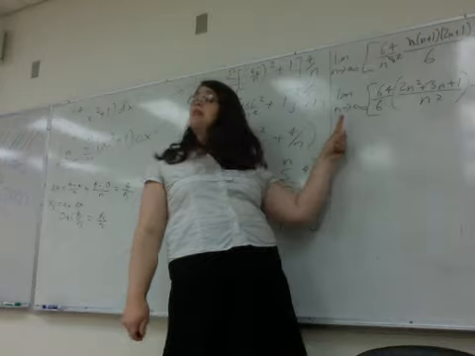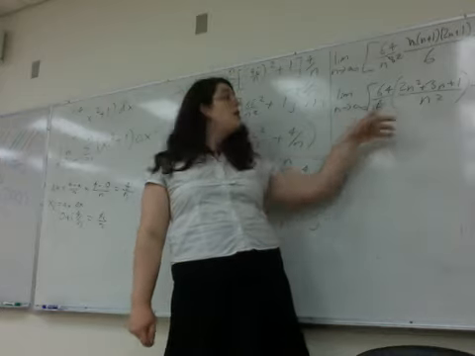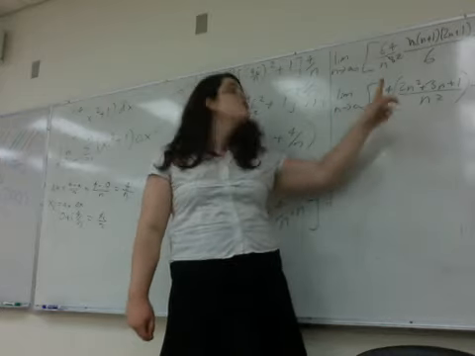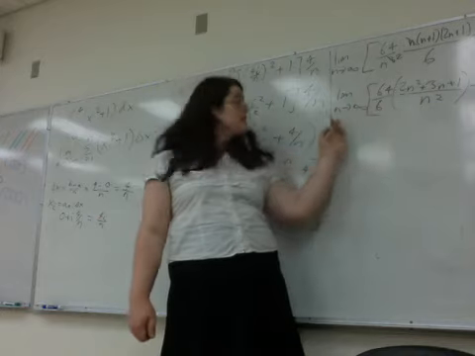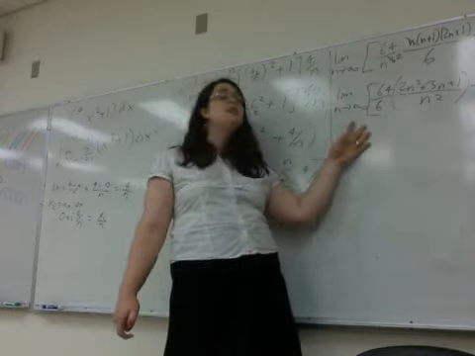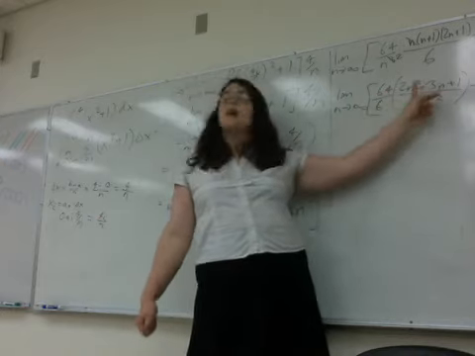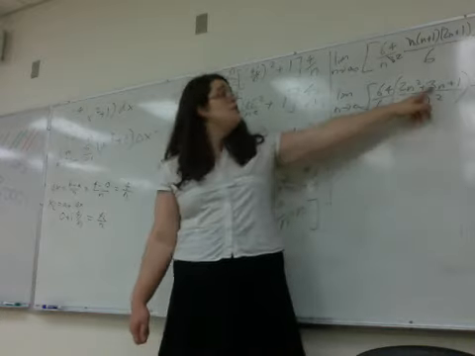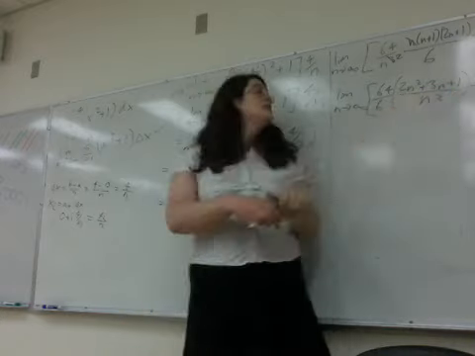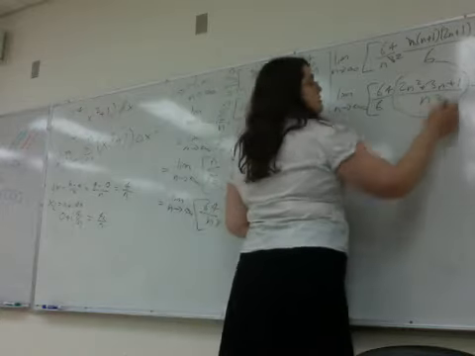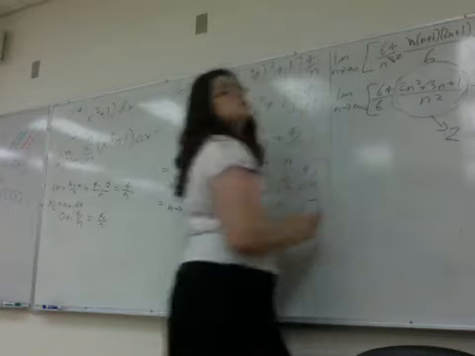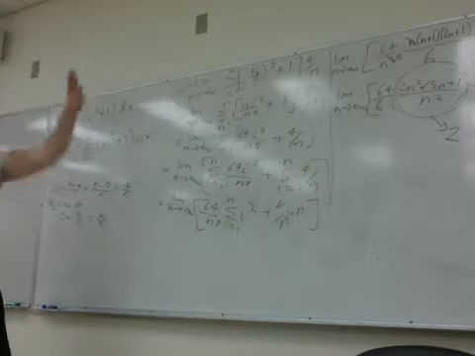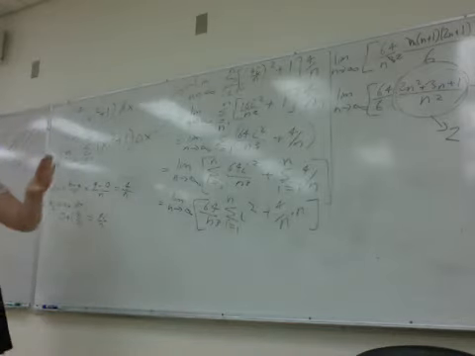Now here we're taking a limit as n goes to infinity of a fraction. And if you remember, when we take a limit as x goes to infinity or as n goes to infinity, all the terms except the highest power are going to become insignificant. Right? The 3n and the 1 are going to become insignificant. So this whole thing here is going to go to 2. You'll have a 2n squared on the top, you'll have an n squared on the bottom.